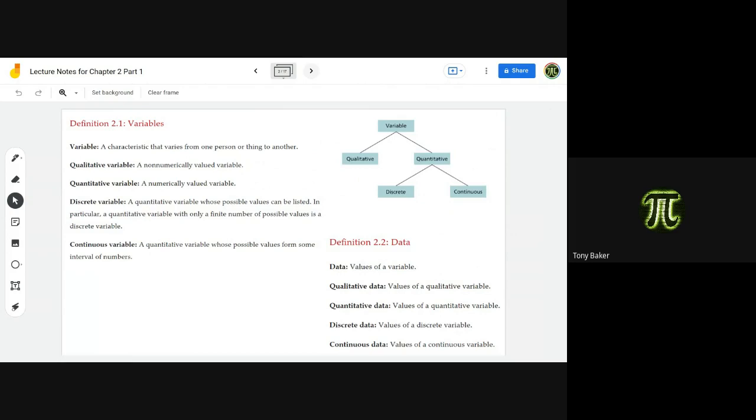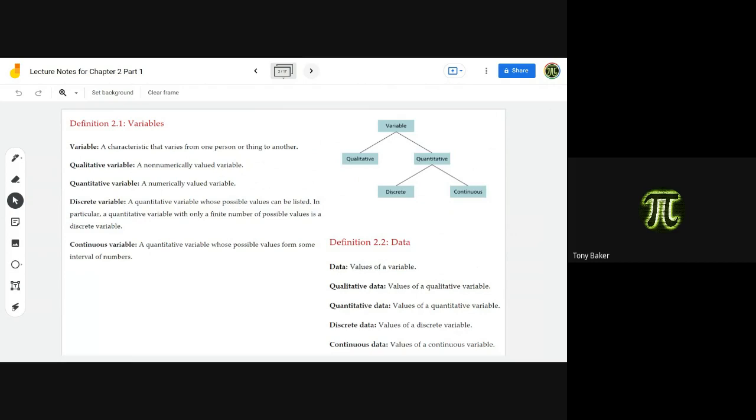So the first thing we're going to look at is the difference between variables, and then we're going to look at data. This is a math class, so when you hear variables, what do you think of? Not necessarily the mathematical term for it, but that is something, yes. Typically when you think about variables in math, you're thinking about unknowns, right? And actually in statistics, it's closer to things that differ, things that vary from people to people or data sets to data sets. So that's what you're going to be thinking about in terms of variables in this course.